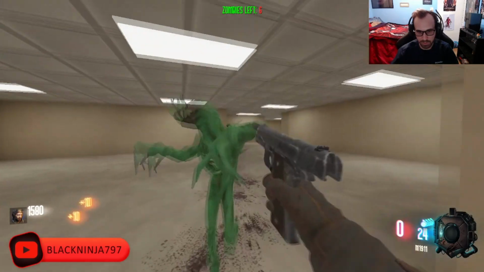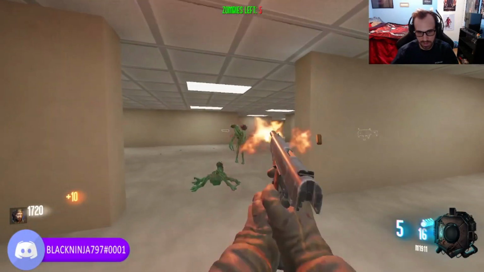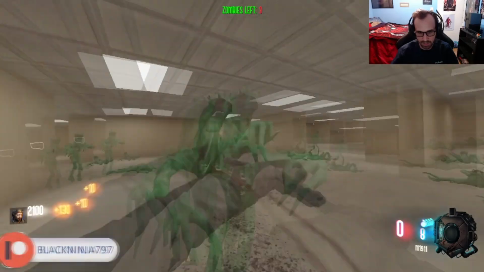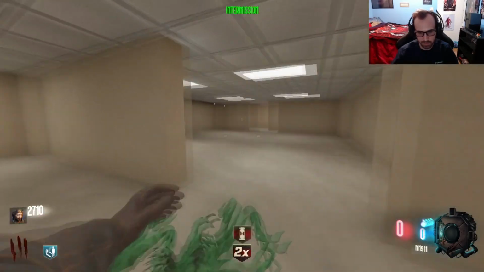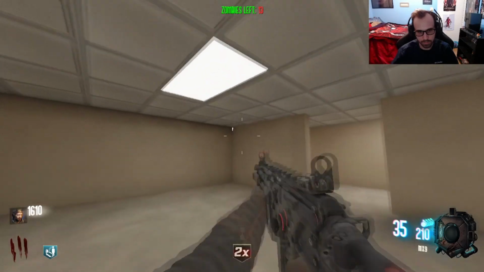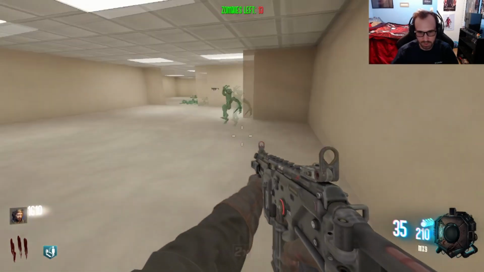I think what I might do is, in addition to getting the XM9 or whatever and Jug, I also just might buy the Bowie knife, because even though they're running a little bit, I can definitely see this map needing a lot of points. I am at least gonna buy the gun. At least for now. Is this a camera? Or is that just a part of the map glitching? Ah!